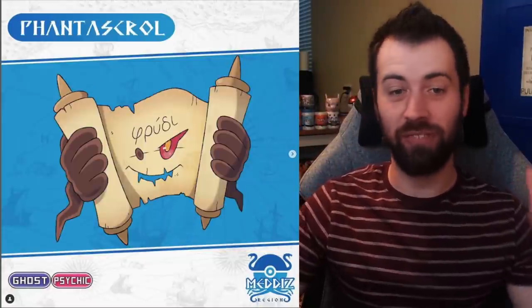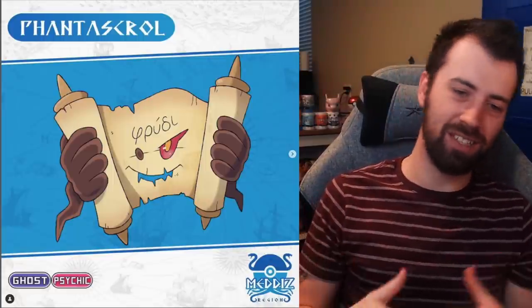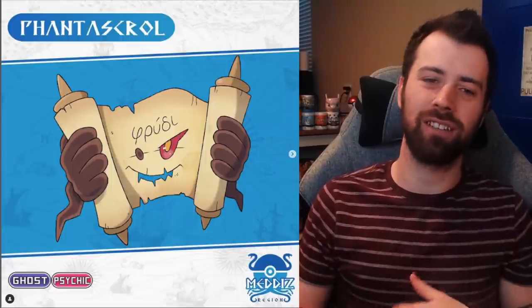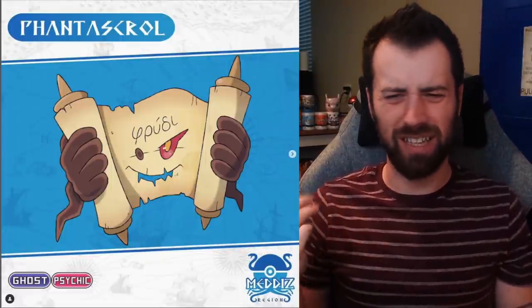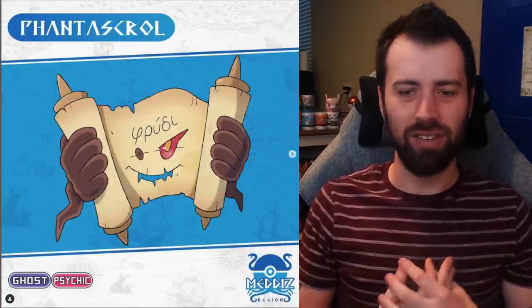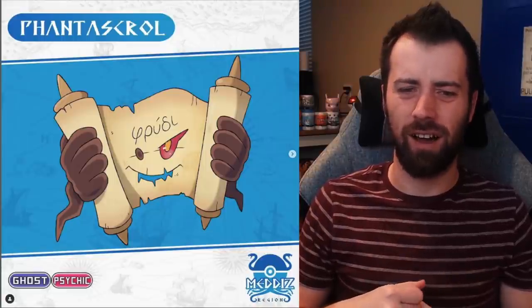Ready? Next, we've got Fantascroll. So cool. It's literally a scroll. Its eye has developed even further. And it's got this language on it. I'm not sure what the language says, honestly, and the last one, too. It looked like the last one said 100 or something. I can't exactly read what this says. I would love to know what it has on there. It doesn't actually have a dex entry, either, I just realized.